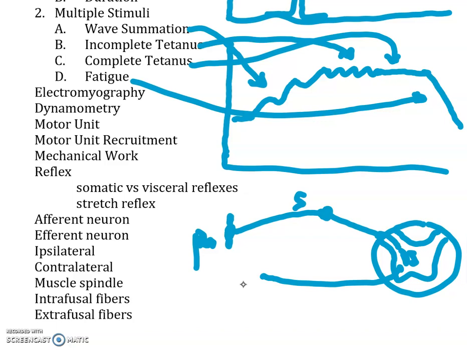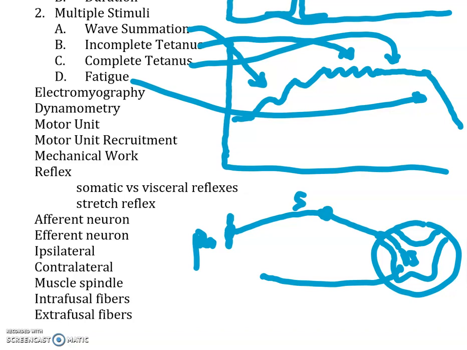Now finally, muscle spindles. The idea is that muscle spindles are basically skeletal muscle sensory receptors within the main part of the muscle that are primarily there to detect changes in the length of the muscle, and they help you with your fine motor control.